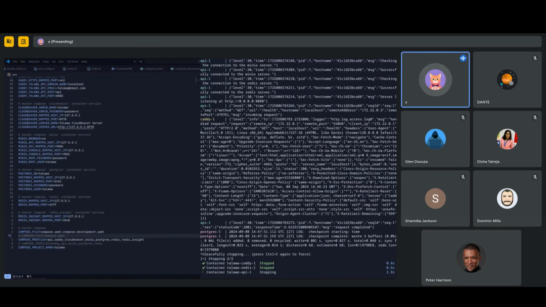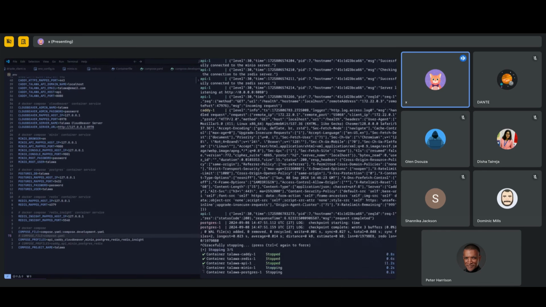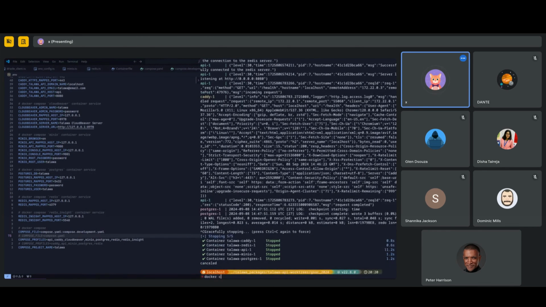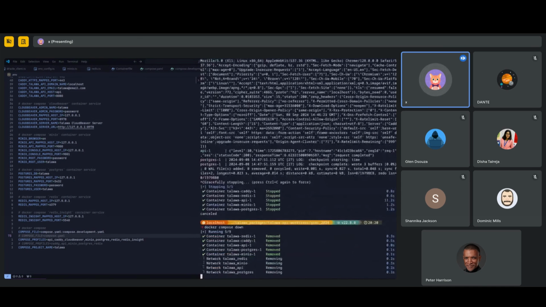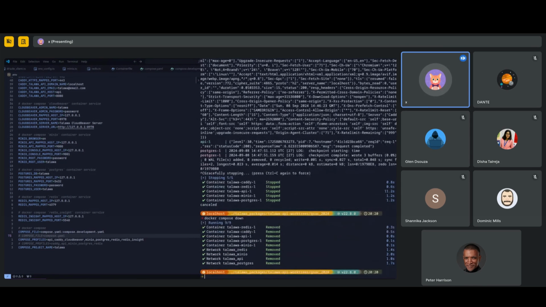So I will show you again. What I was showing right now was actually for production, not development. I'm going to close all the containers and then reopen them.